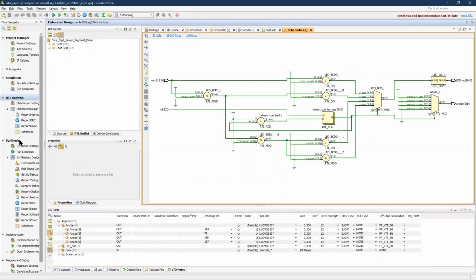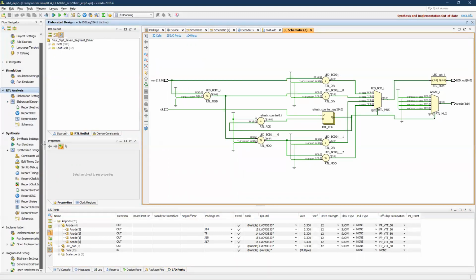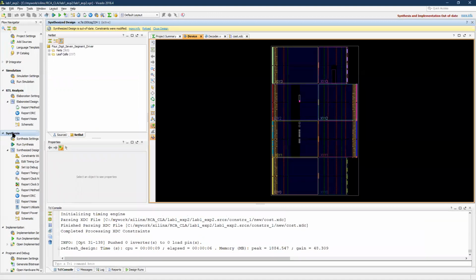Okay. The next thing is the synthesize and the implementation and the hardware manager. All these three items are done in order. So you have to synthesize your circuit first, then implement it, and finally you have to generate the bit stream to program your board.